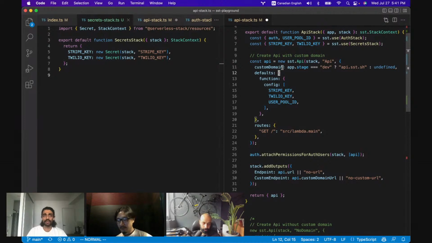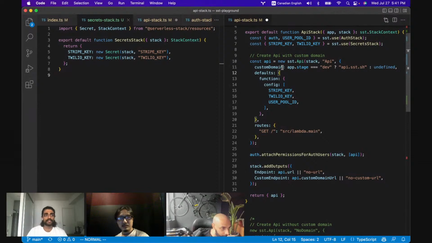Let me try and summarize this, and you guys point out if I haven't gotten it right. Fundamentally, we're introducing this thing called config that you can set for any of your Lambda functions.